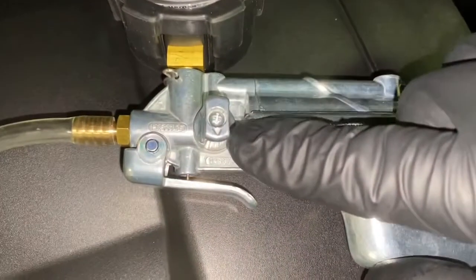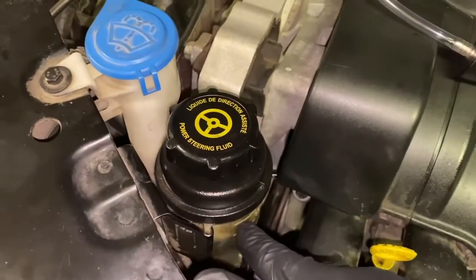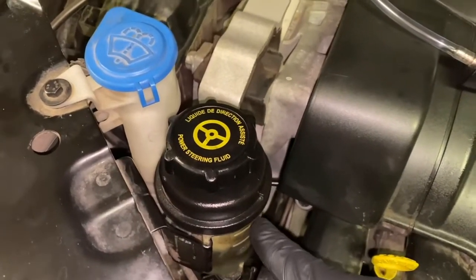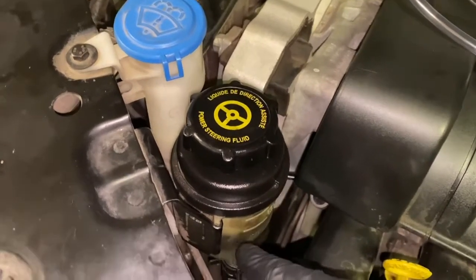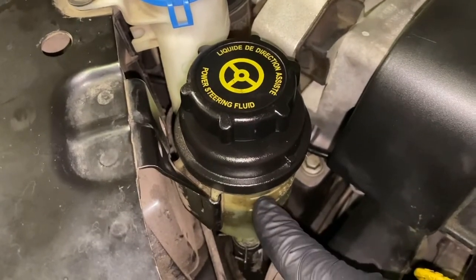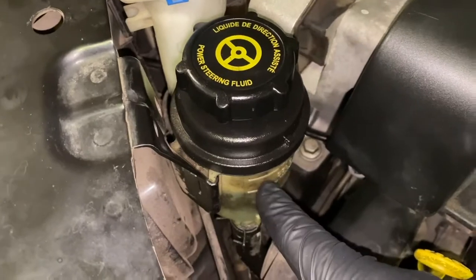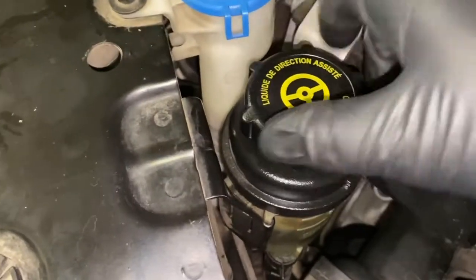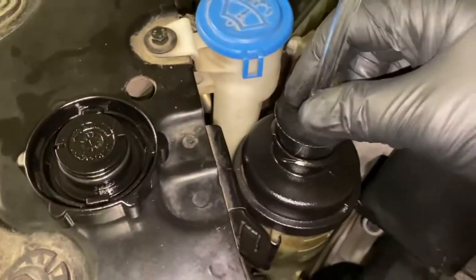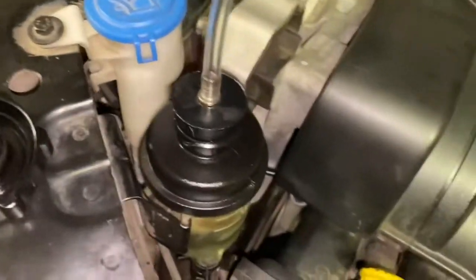You want to make sure that the selector switch is on vacuum, and what you're going to do is make sure that the fluid level is to manufacturer's specifications. So you'll have this is at the low point, and this is at the high point, and basically you check this when it's cold. So you're going to open this up and put in your vacuum adapter. You have two different ones, so make sure it's the right one that fits well, so it'll create a suction.